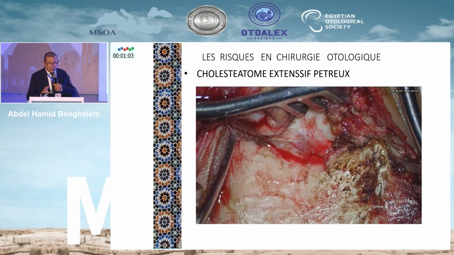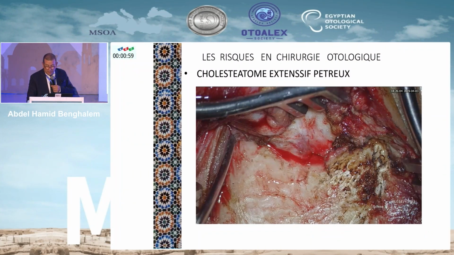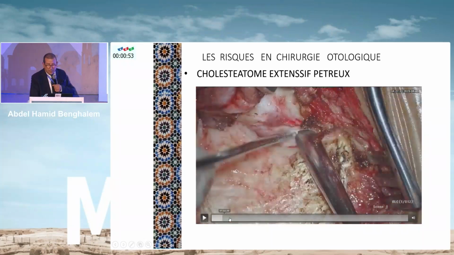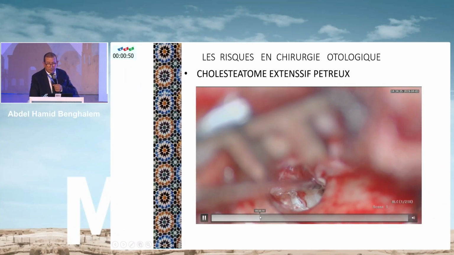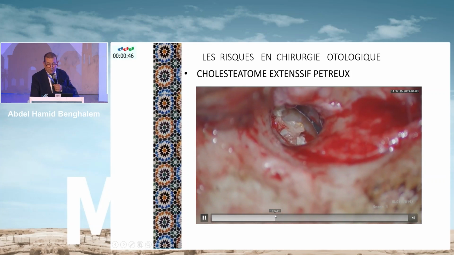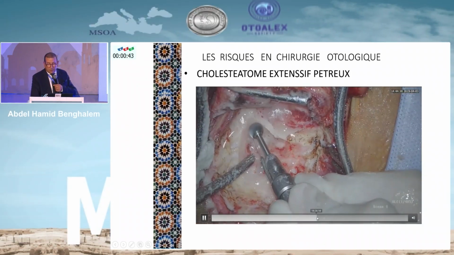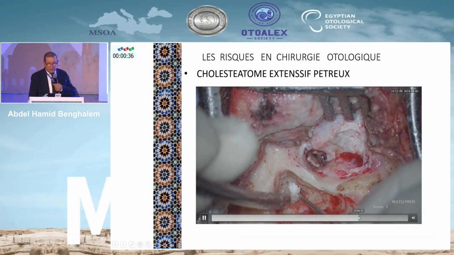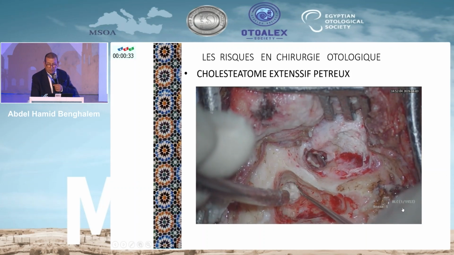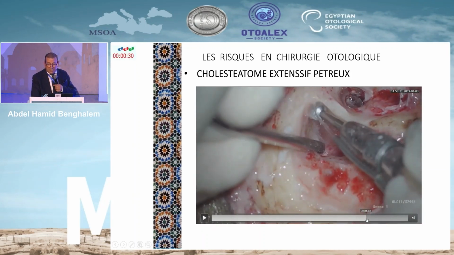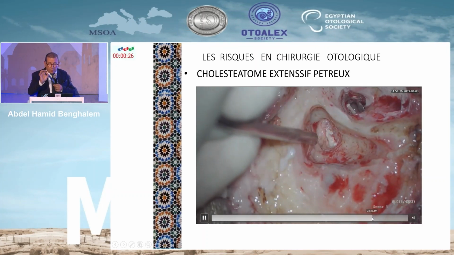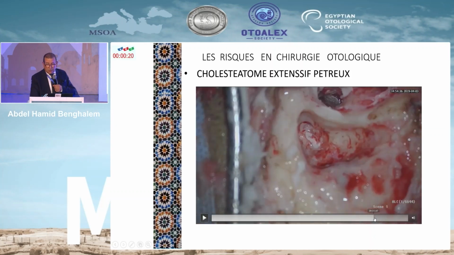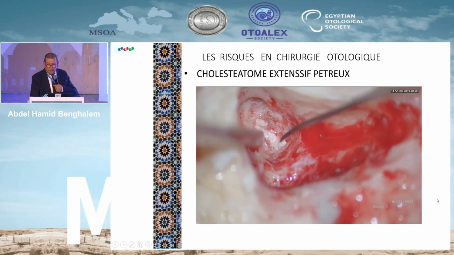We are going to switch to another kind of cholesteatoma. I'm sure that we will have a very nice conference with the colleague coming. There is the problem of the extensive petrous cholesteatoma. I'm going to do it very quickly and just stress some important aspects: sometimes we have multifocal cholesteatoma. That means when you finish cleaning, it appears that the temporal bone and the mastoid are clean, but you just find 1 millimeter of matrix, and we are going to find a huge extension, especially supralabyrinthine extension.